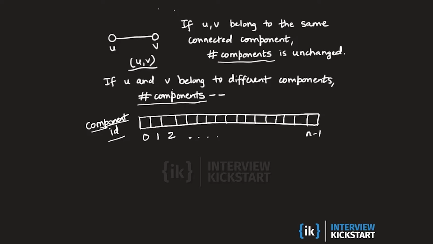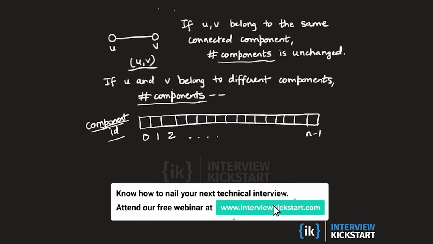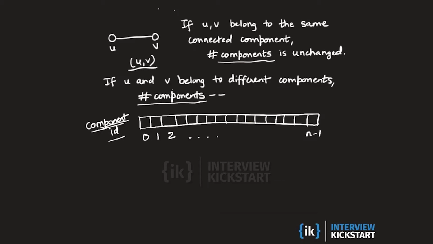So we've done this with the visited array in BFS and DFS, and you might recall from the live class that we added more arrays. There was a parent array that we added at some point. We added a distance array or a color array, or depending on what kind of problem we were looking at, if we needed additional information to be maintained with each vertex, we would add an additional array. So let's think of adding a component ID array associated with each vertex, which tells us what is the connected component ID to which that vertex belongs.